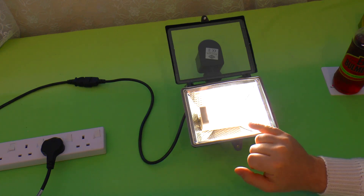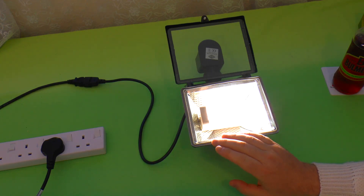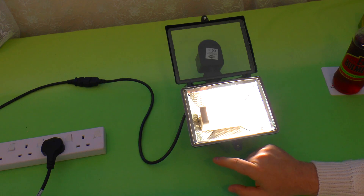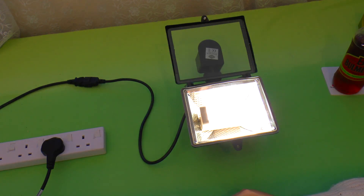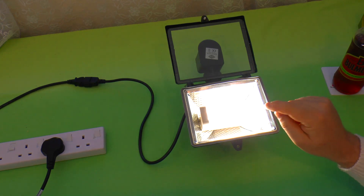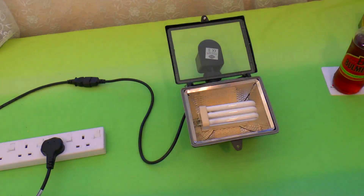Hopefully I'll be able to find what's wrong with it and repair it. It hasn't had a particularly harsh life — it's been in there about three years. But in that period I've already gone through two 180-degree PIR fittings, because even though they're supposed to be waterproof, water does get into them and it knackers them up — they're cheap and they're crap. So I've got a Steinal IS-1 now which will hopefully outlast the other ones. I need to put a decent tube in here to complete the job. So let's find out what's inside it.